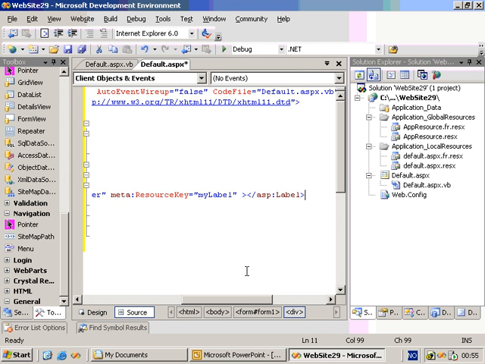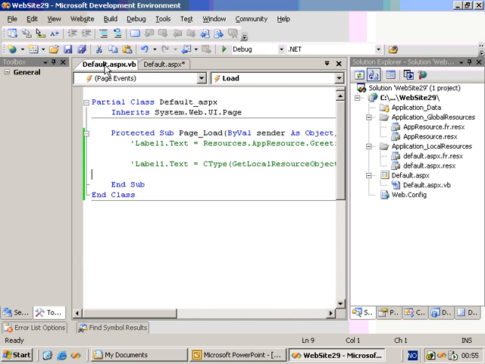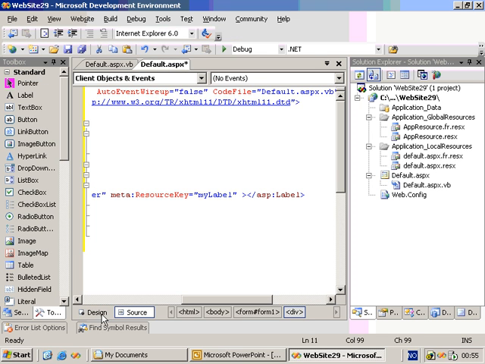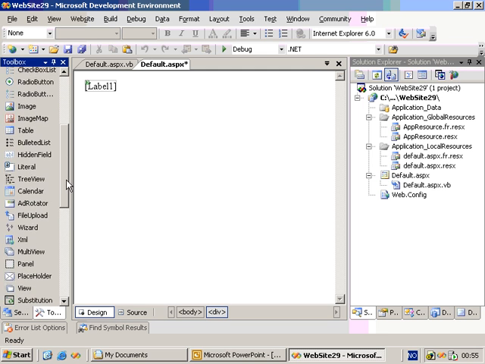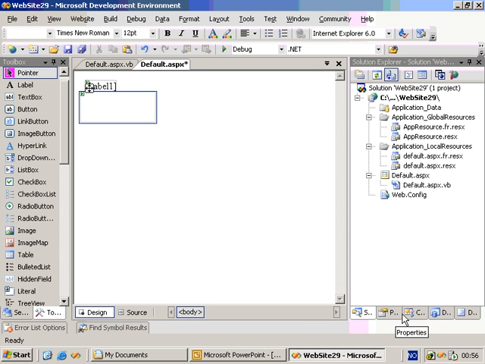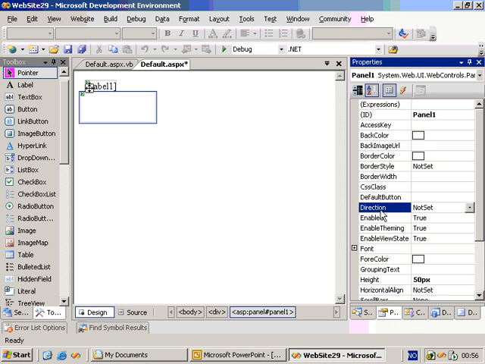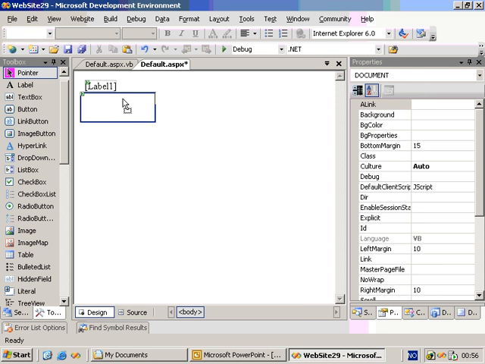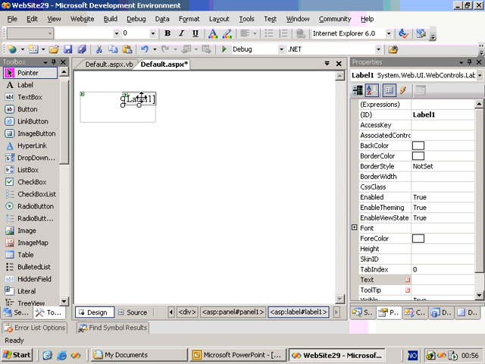Now we also have support for a couple of other things. Let me go to my default.aspx page again and go into Design View, and we're going to take a look at the panel control. If I drag over an instance of the panel and take a look at some of the properties for this panel, you can see we have this new ability to set the direction of the panel. In some particular languages you have to read from right to left, and you can do that by just saying right to left instead. And if I move the label over, you can see it aligns to the right, which is really cool because it's supported by the design time environment in Visual Studio.